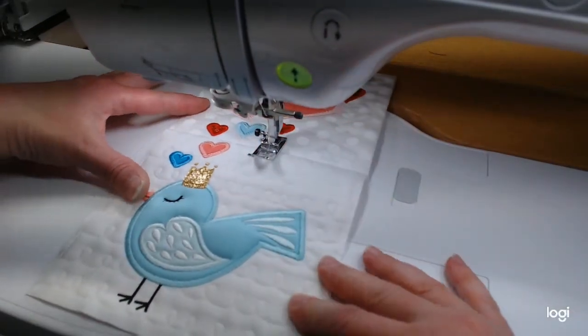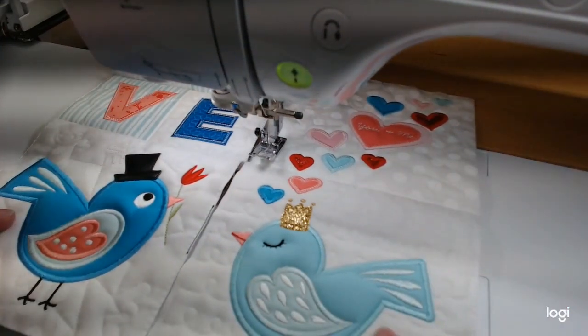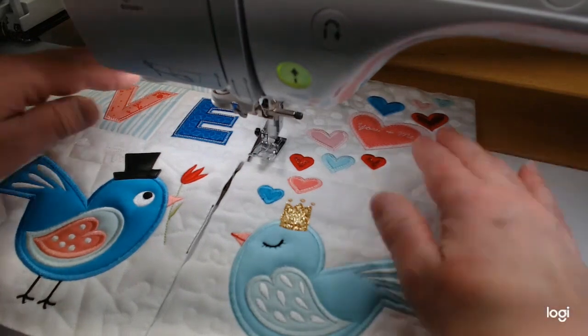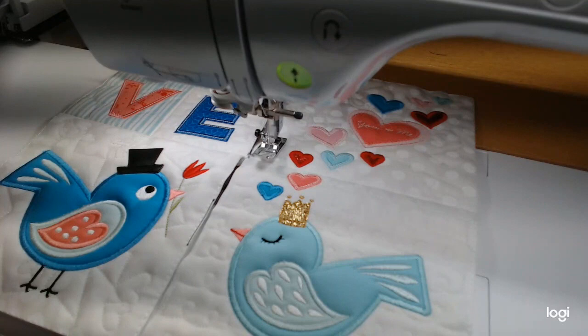Okay, so there's our second row. And here's the first one. So I have to go do some pressing, and then we're going to sew them together. Aren't they going to be cute? This is really going to be cute. I like the colors. So I'll be right back after I do my pressing.